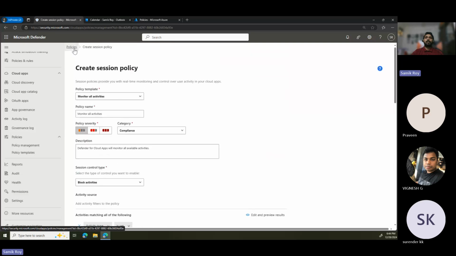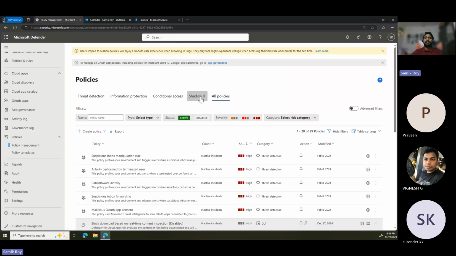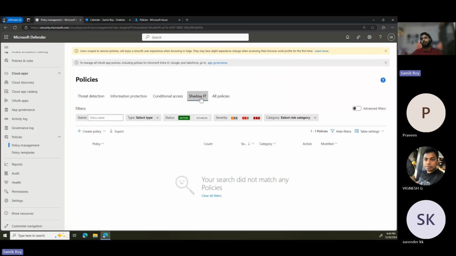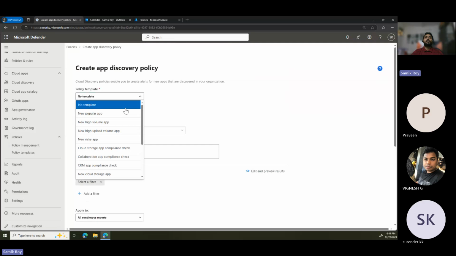Now going back to the previous screen, the next policy is shadow IT, which is also a very important part for cloud apps. I can create an app discovery policy, for example, and let's pick one of the templates, right?